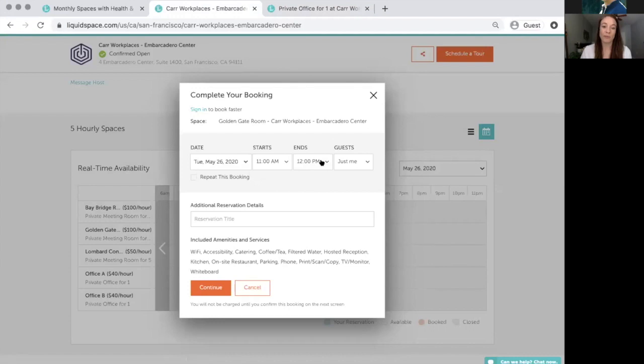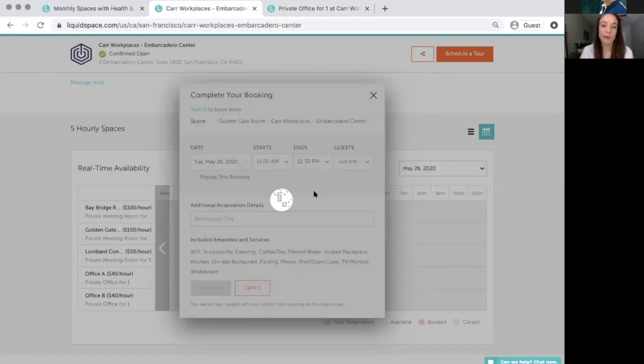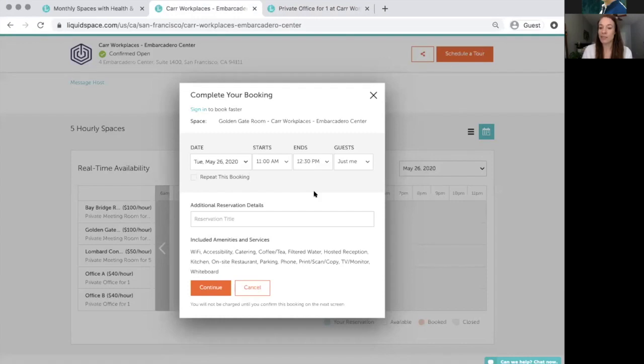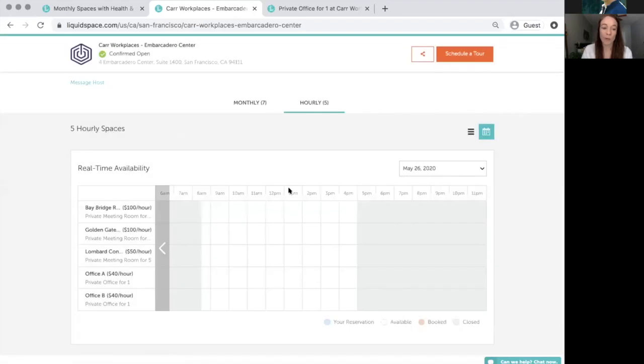We're able to integrate with all major calendars, and if you do not have this integration set up, we highly recommend reaching out to support@liquidspace.com to get this actioned. When a space is already booked, whether it's by one of your members or elsewhere, that space would be blocked out in red and would not give the option for someone coming to LiquidSpace to book that space at the same time. Additionally, when that space is booked, it will populate on your members' calendars through that two-way integration.